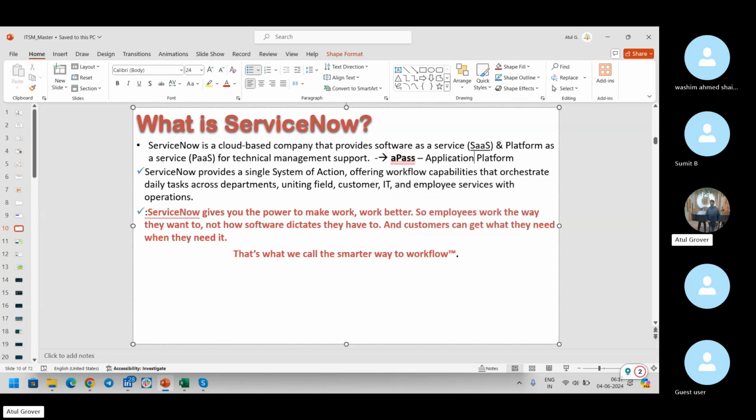Either you use ServiceNow as an application only, or you can use it as a platform only, or you can use the combination as well. Like I say, I am implementing ServiceNow for my customer. I say, okay, you can use incident management, change and problem management as it is. That is the application. But Atul, we are in the training domain, but ServiceNow did not provide any training module. Can you build something for me? Yes, I can build it. Then I'm using that platform to build a new application. So I'm using the platform capabilities, their table structure, their data model, their CMDB structure, their workflow, their automation, their AI, their ML to implement a new application for my customer. But the base platform is ServiceNow for me. I'm not saying that I'm using Java or .NET here. No, I am using ServiceNow capabilities only to build that application. The reason it is called platform as a service.